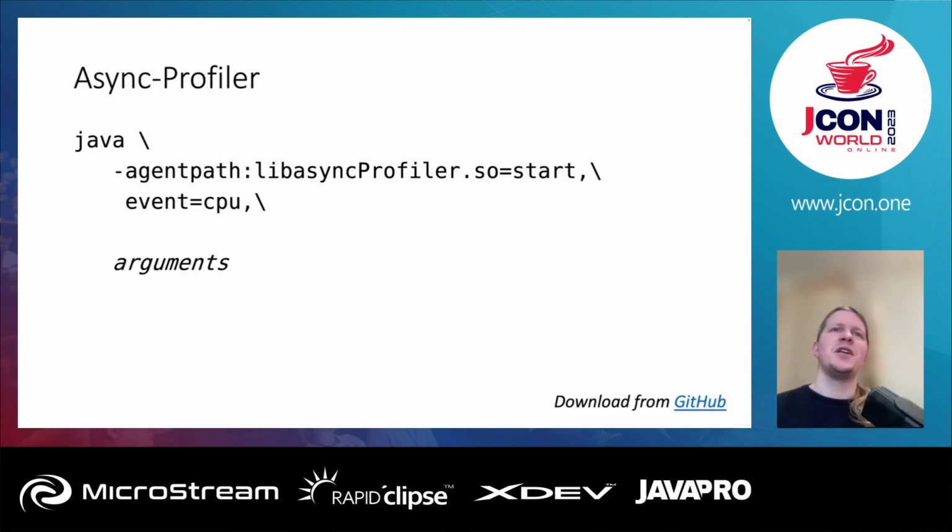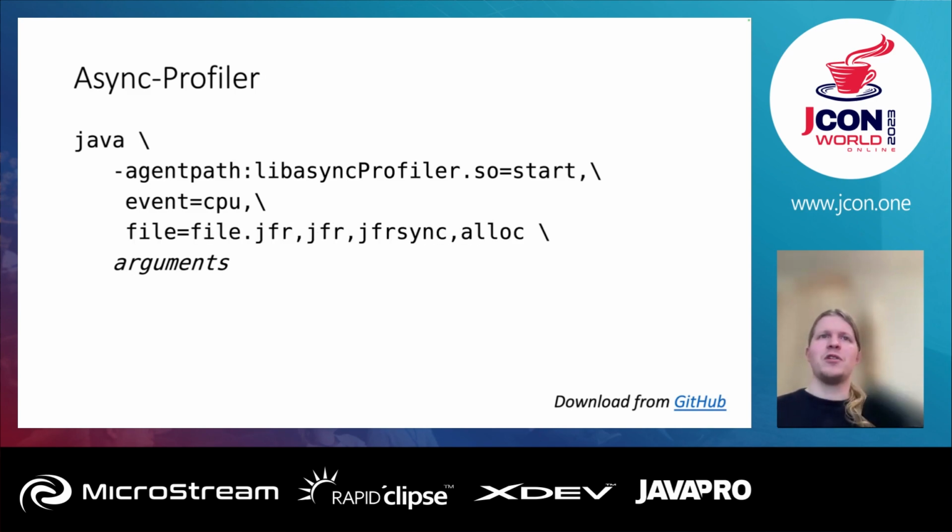And then you can tell it to output a flame graph, and also please output a JFR file, a JDK Flight Recorder file, because it's a common standard out there in the Java profiling world, especially in the open source world. And you can even tell async-profiler, hey, please run JFR alongside, because JFR has other advantages. So yeah, you can use it this way.